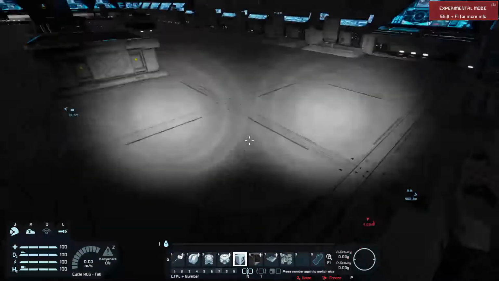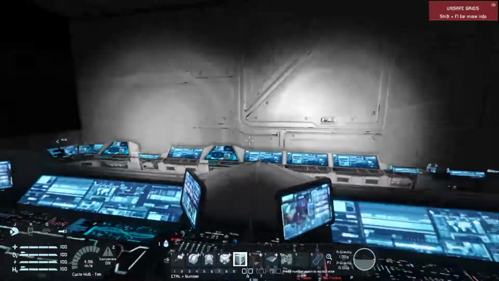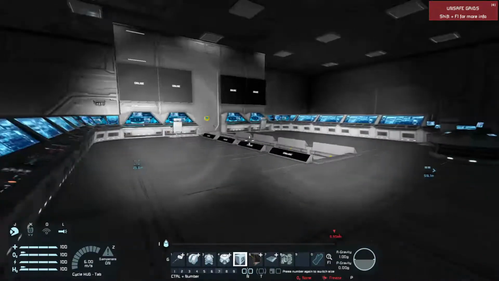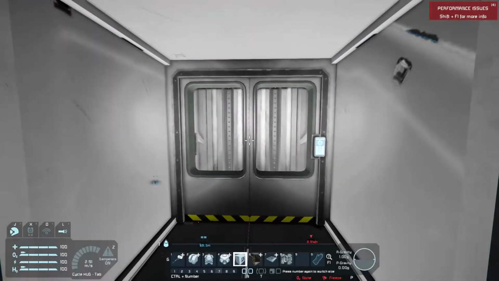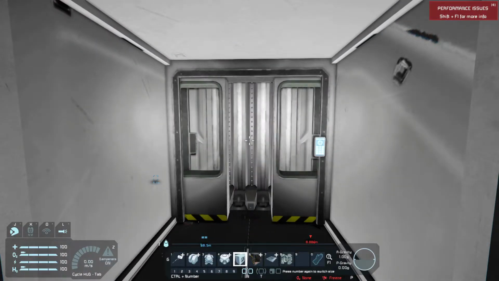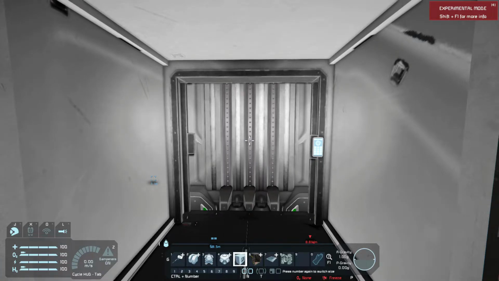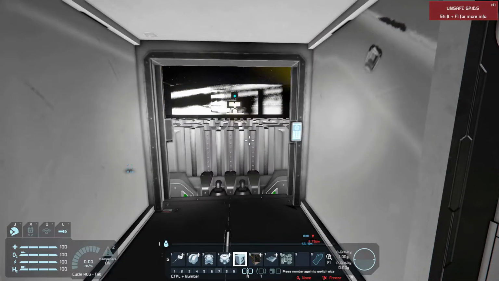I'll show you the main inner workings. There's not really much more about it. There's down there all the operating systems. A lot of these chairs are going to be hooked up to turrets, so you can control the turrets on the outside. Just open the doors for him. This is the downside, but you know, you can't sacrifice security.